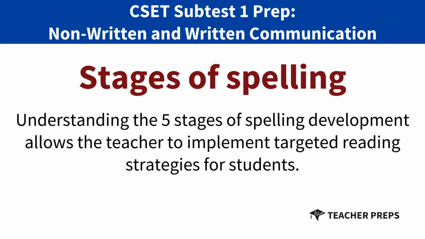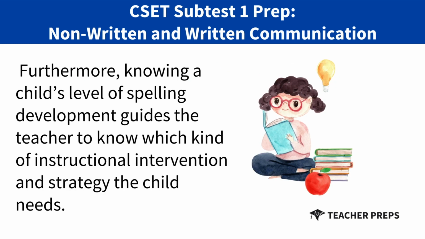Let's talk about these. For your CSET test, you have to know the 5 stages of spelling development. And this allows the teacher, or you and I, to implement targeted reading strategies for our students. Furthermore, your exam might ask the most appropriate reason for knowing a child's level of spelling development, and you can be on the lookout for answers that discuss guiding the teacher to know which kinds of instructional intervention and strategy the child needs.